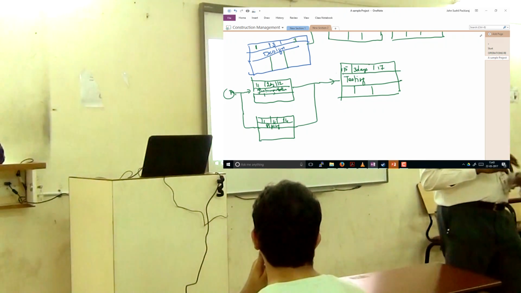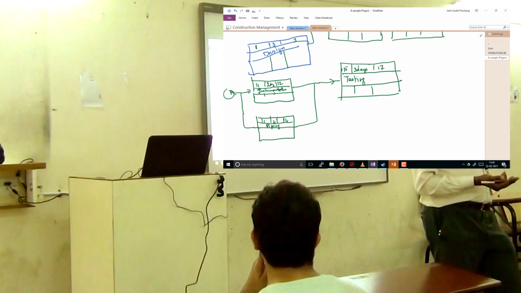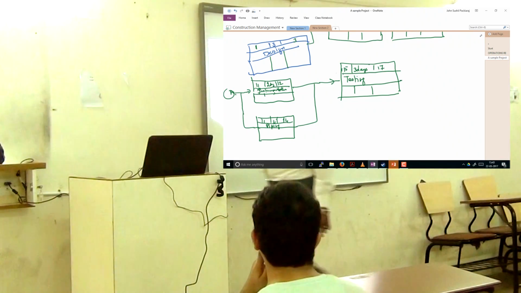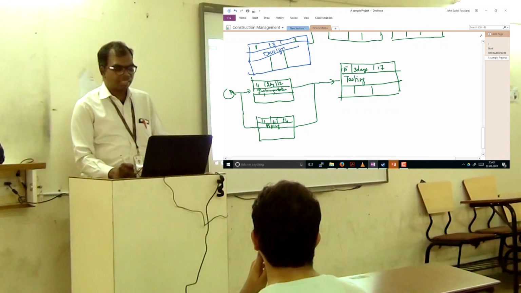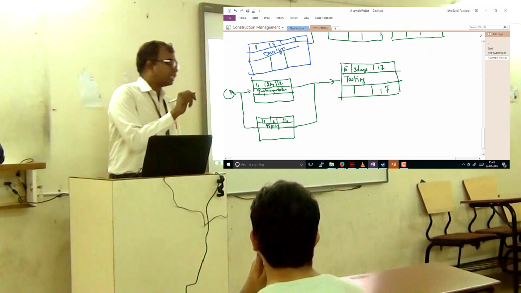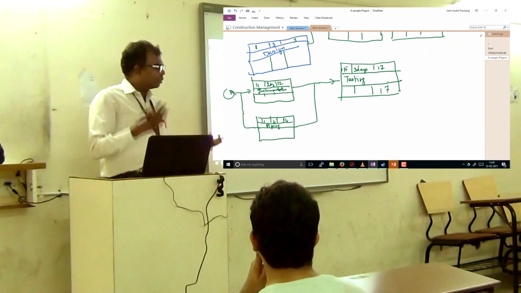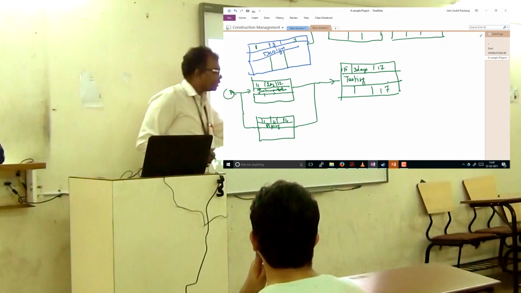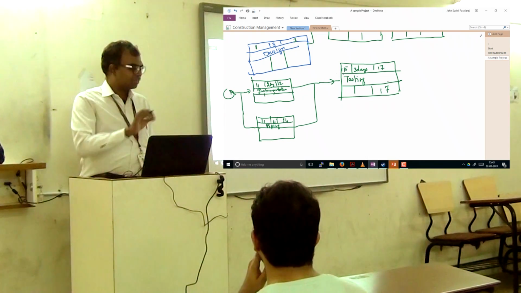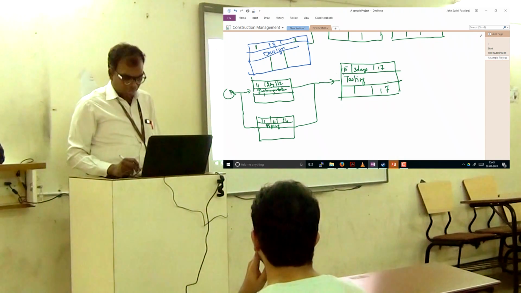Now I'm thinking a little differently. Let us see what happens in the backward pass. This will help us get a lot of things. Earliest I can finish this task, and latest I can finish this task, is the 17th day. If you want to finish this task much later, that is also possible. You may have a strike or some delay, and the 17th could become the 20th also. But now we are only talking about the ideal condition where there is no problem, and everything is going according to our planning stage. At the planning stage you put 17.